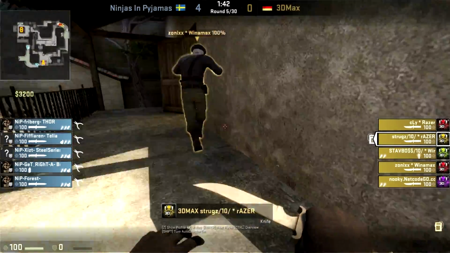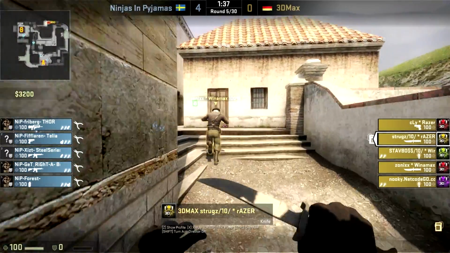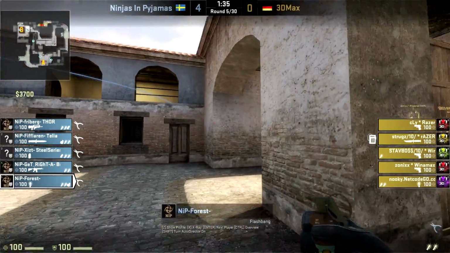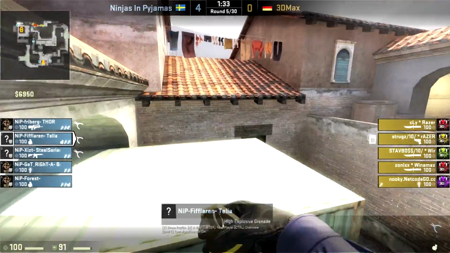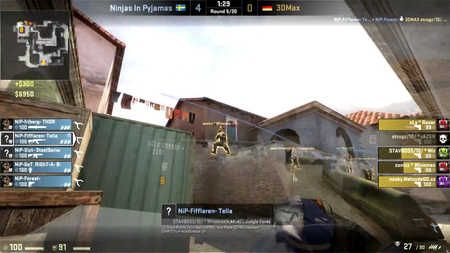P250s all around. P250, great gun. 300 money. Useful against helmeted opponents. You can still take people down with that thing. Love that P250. Alright, and here's Faflaren. Looks like they're just going to be pushing it to the side here. Might have another mow down.